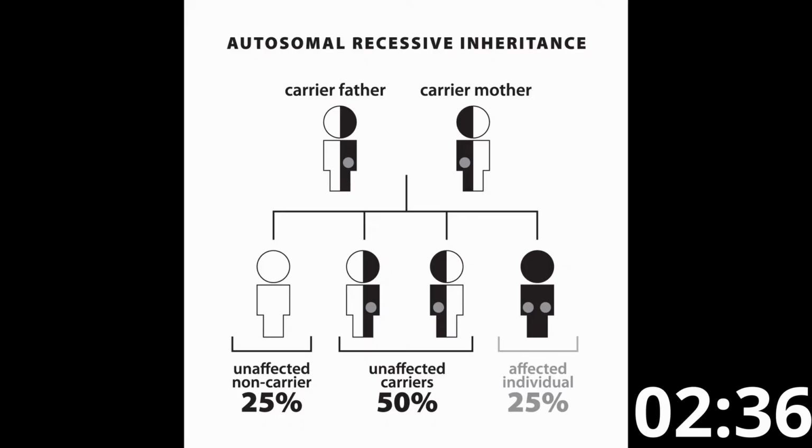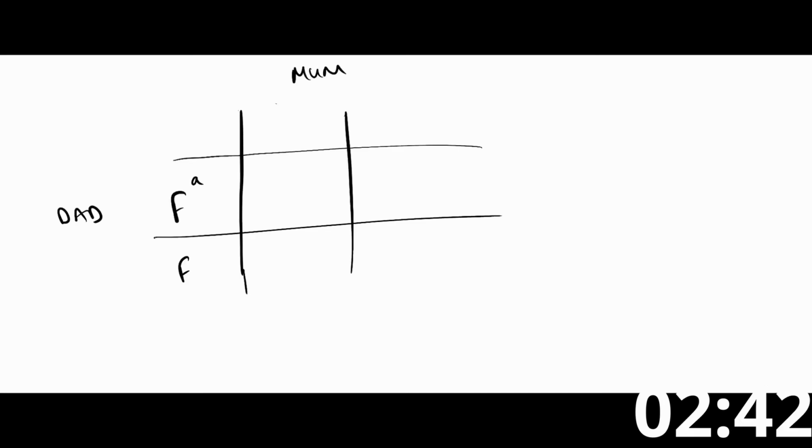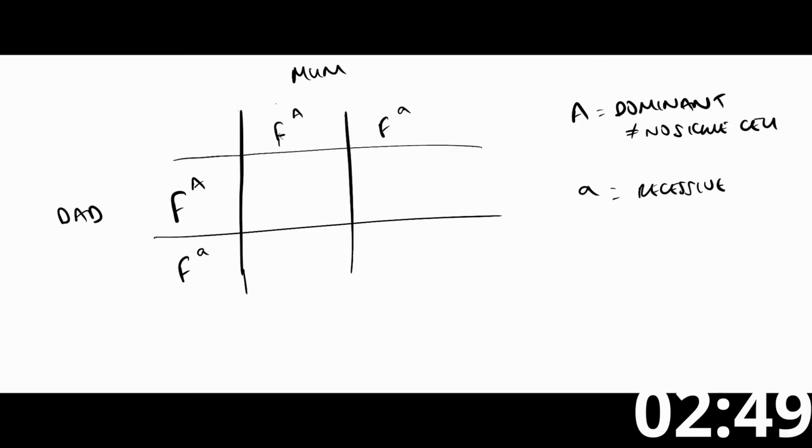Sickle cell is an autosomal recessive genetic condition. For a child to be affected, both parents must transfer their copy of the sickle cell trait, meaning the child has two copies. If it was a dominant condition, the child would only need one for it to be expressed. So basically, using the Punnett square, we can see that a child's chance of having sickle cell, if both parents have it, would be 25%, as there's only one square that contains both copies of the sickle cell trait.